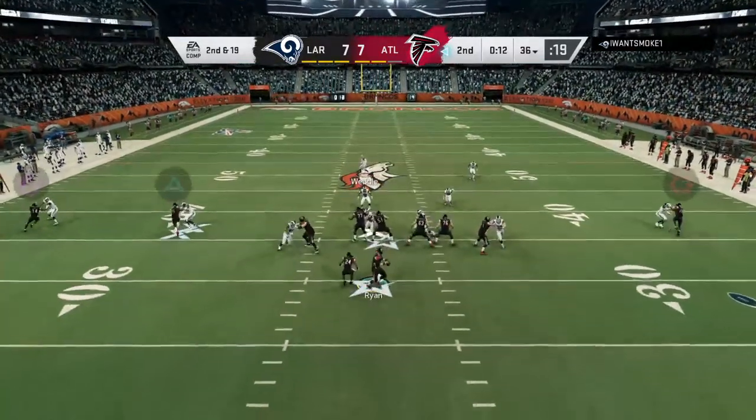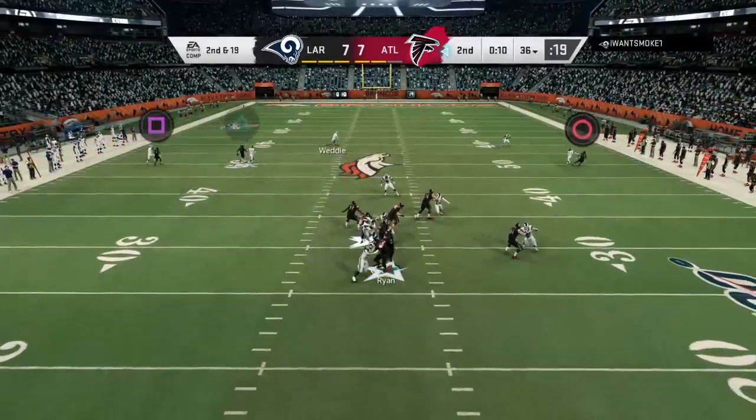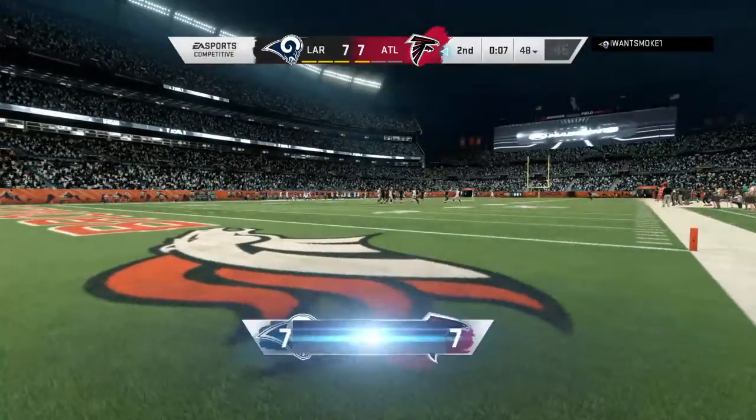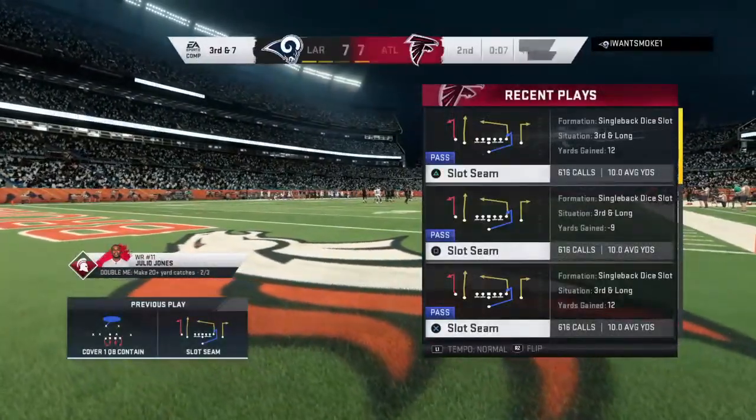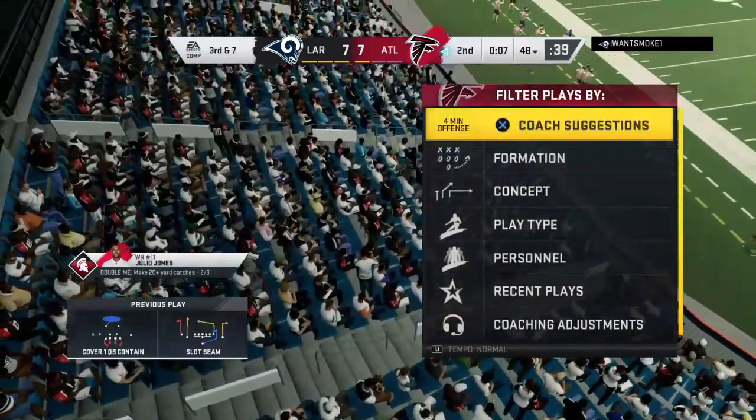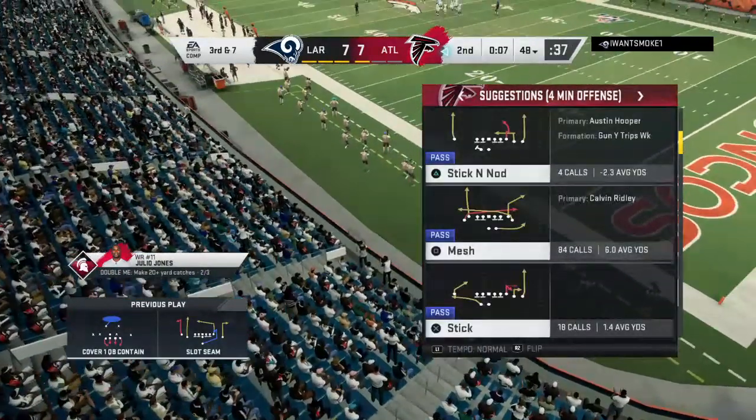This is 2nd and long. To throw is Ryan. Throw left side, complete. It's Hardy. Now a timeout taken. Perhaps a chance for one more quick play and then another timeout if they hurry. We'll see.